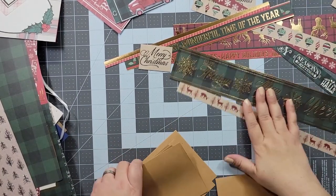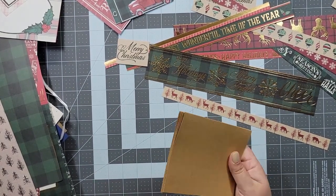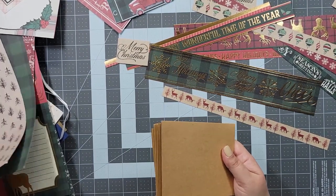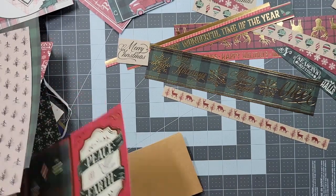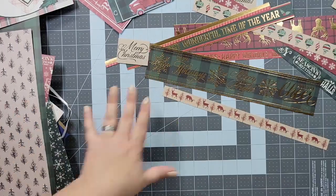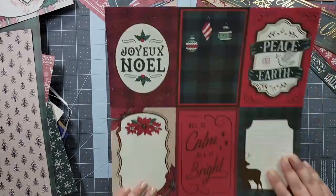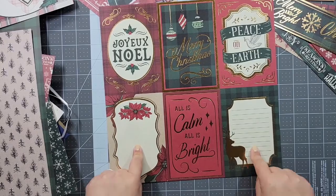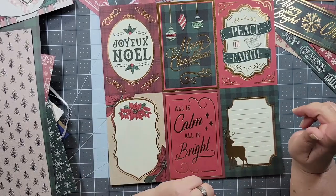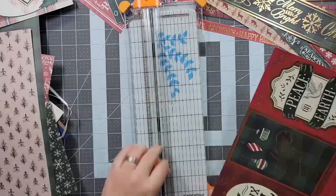All right, so I have all of these guys cut up, have my card bases all set up. I personally think that card bases in the craft look a little bit better than the other craft or card bases. Just my personal preference. Now I have two more kind of scrapbooky tags, as well as these that could also be used as card fronts. So I'm going to go ahead and cut those out really fast.